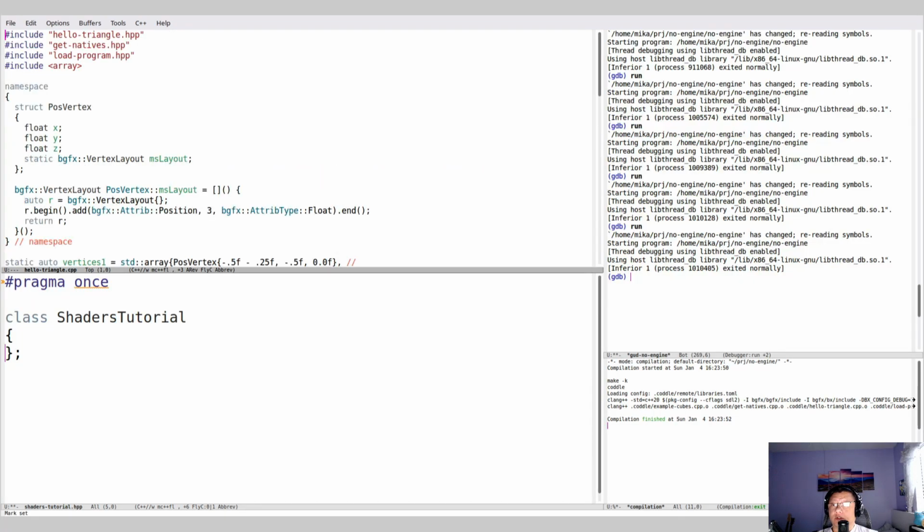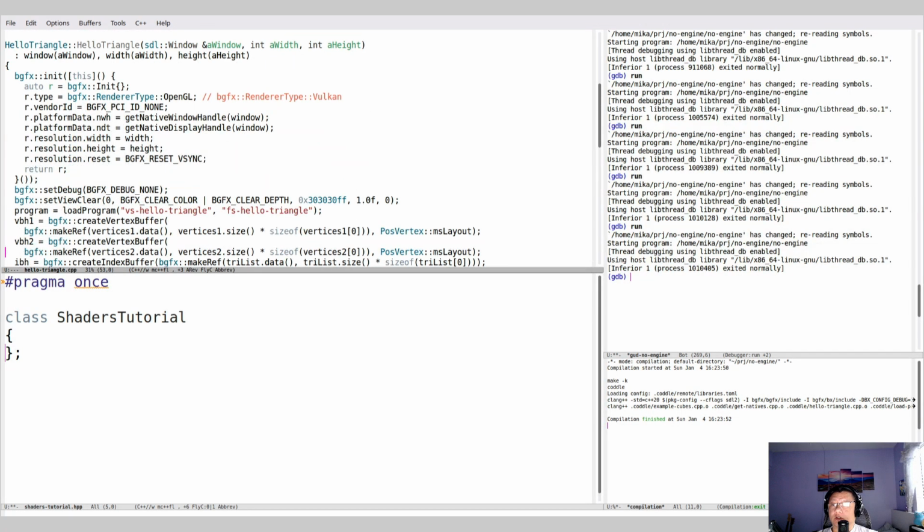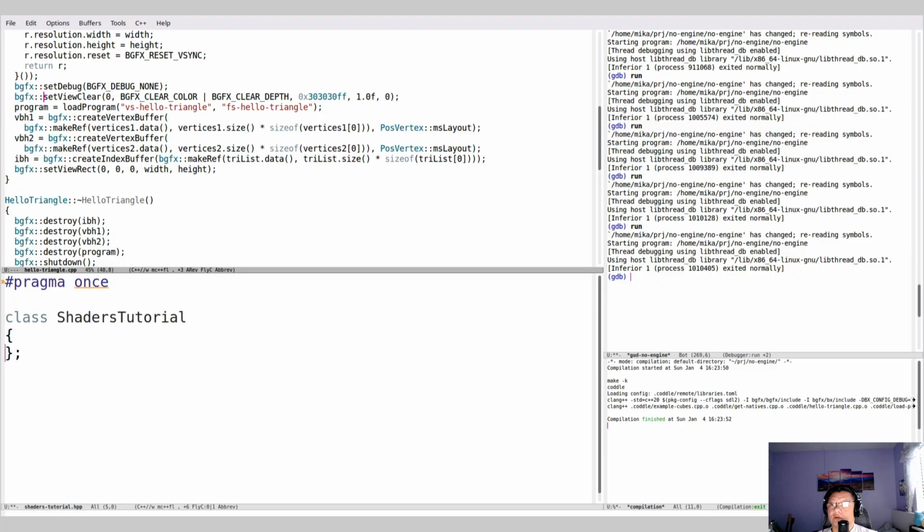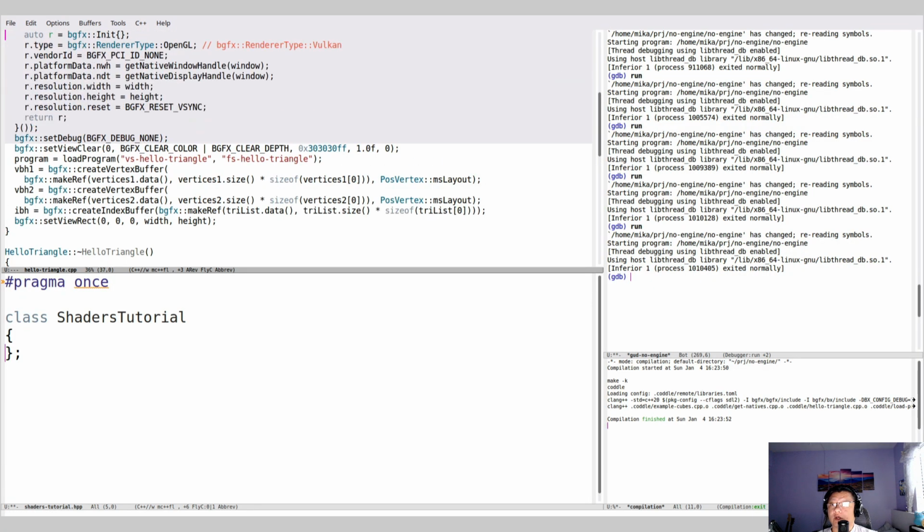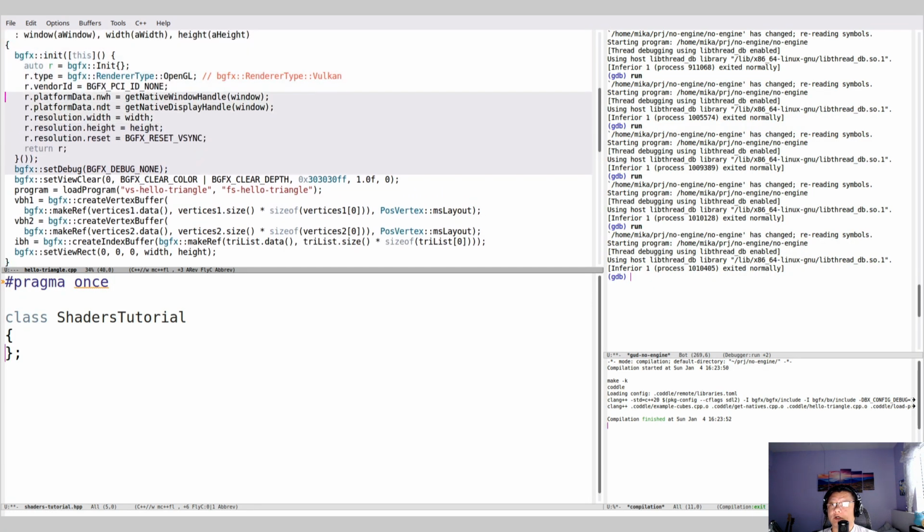So let's look at the init. Maybe we can get rid of a bunch of init stuff. I think we can get rid of that stuff. So we can move it.